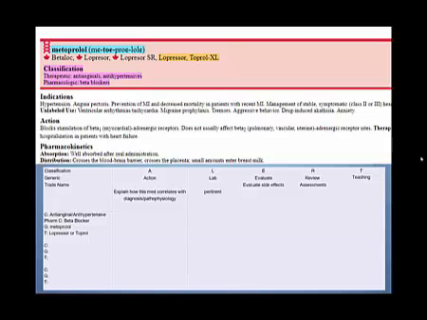Immediately under the generic name metoprolol, you'll see that this particular med is sold using several different brand names. Those that have the maple leaf next to them are the Canadian products. The ones that I've highlighted in yellow are the American brands. So you may have a patient who tells you, I take Toprol XL. You need to be able to identify the fact that Toprol XL is an extended release form of metoprolol.